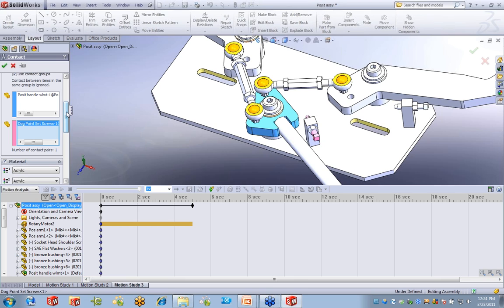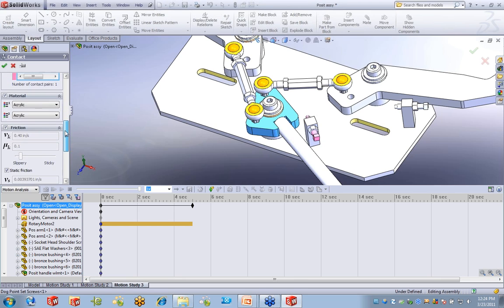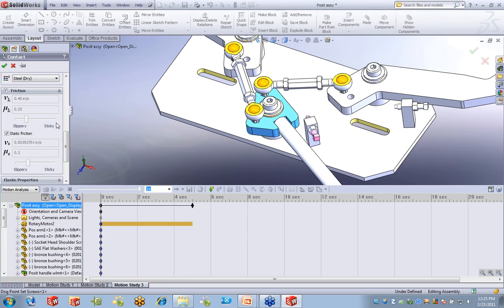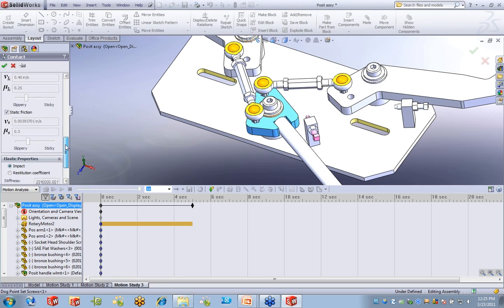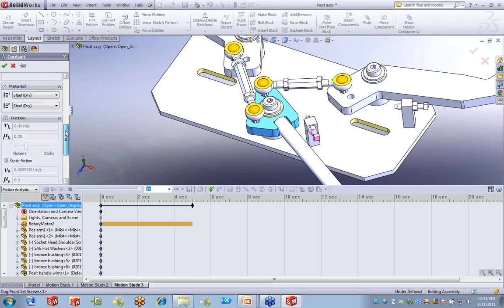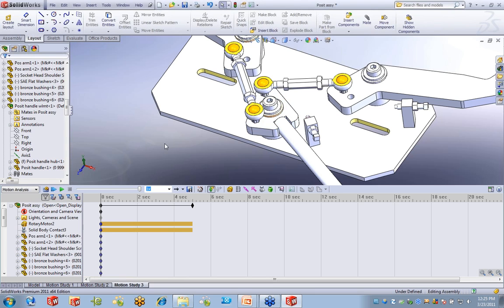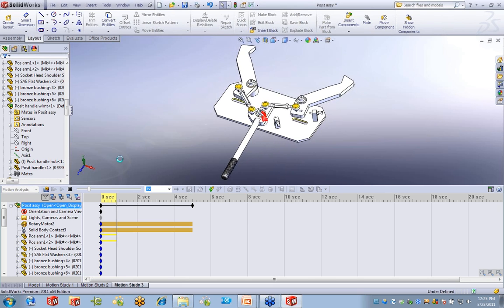In those contacts, here's where we can define what the material's like. Maybe they're both made out of steel in this case, which will automatically calculate some of the friction coefficient values for us. Now at this point we still need to calculate it, so let's go ahead and calculate the model.